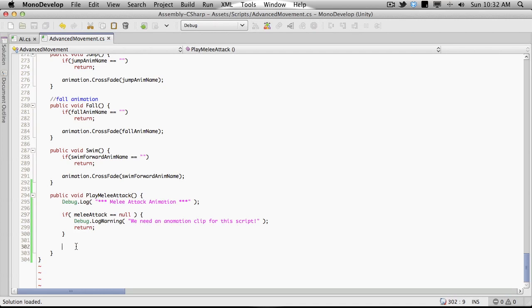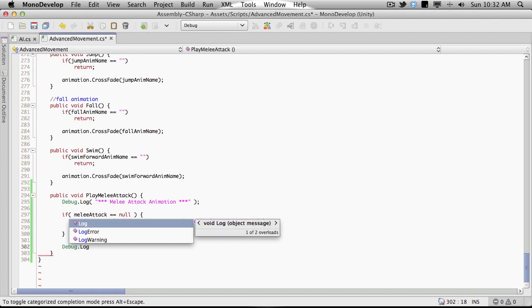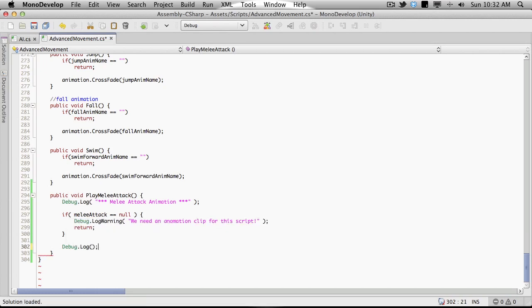So I'm going to come down here and I want to start doing a few things with it. Let's start playing around with some of the properties of an animation clip. And the best way to do that, I guess, really, well, actually the best way is just to go ahead and look at the Unity documentation, but I think most people that are actually following my tutorial series don't want to look at the documentation, so we're just going to go ahead and debug log out some of the basic things about an animation clip that we might want to play around with. And the first one's going to be the actual length of the animation clip. So let's go ahead and, well, let's say length.